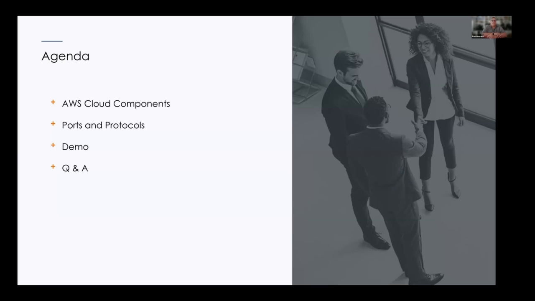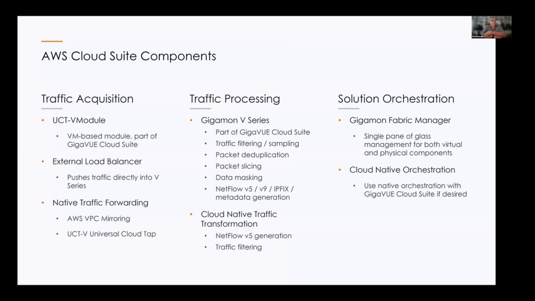So our agenda is we're going to first go over just a few of the components within the Gigamon Cloud Suite, and describe the 2 different deployment models. We will then review the different ports and protocols, as far as ingress and egress goes. And then I'll give a quick demo going into a security group and defining the proper ingress and egress for the Fabric Manager. We could apply the same rules, based upon the information I'm providing today, for all the different components. And then, we will hopefully have some good questions to answer for you.